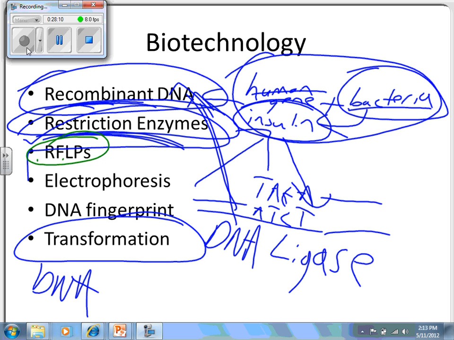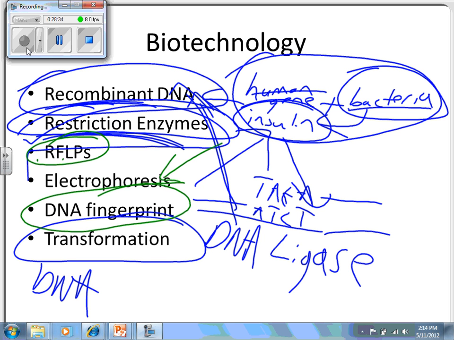We'll take that cut up DNA and put it into a machine called an electrophoresis chamber. That's going to expose it to electricity. It's going to cause those little fragments to move, and they're going to separate into bands. And that banding pattern that we get, that's a DNA fingerprint. And we know that can be used for criminal cases. It can also be used for paternity kinds of cases, like who's the daddy kinds of cases.